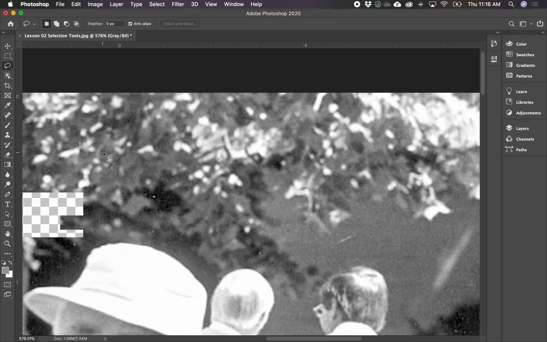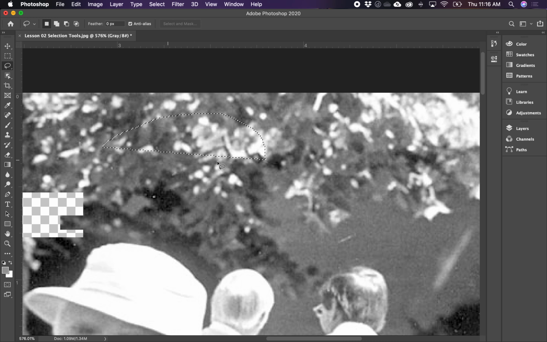So with the Lasso Tool, you essentially just click down and move your mouse, and the lasso will essentially follow you. And wherever you release your mouse, it'll automatically snap back to the beginning, and you can then delete those pixels. If you cannot delete those pixels, such as in my case right now, I'm hitting the delete key. It's not allowing me to delete those pixels.